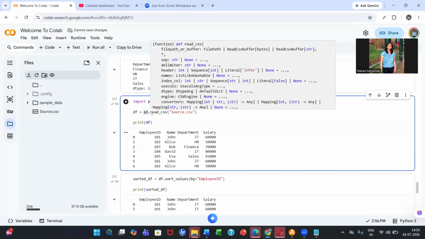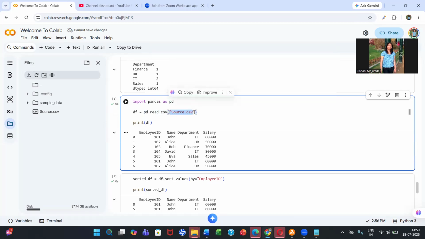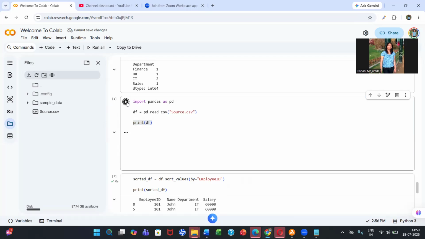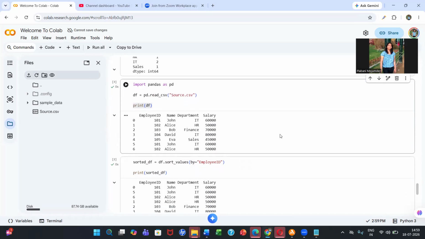pd.read_csv is a function present inside the pandas library, and this is the file. Now print df, the data frame, so this will read the data frame. When I execute this, I get this data set. You need to click it here. It will read your CSV file and display the details. Now I wanted to sort the data. This is for demo purposes; I have taken a small data set, but you will be playing with a larger data set in a similar way.